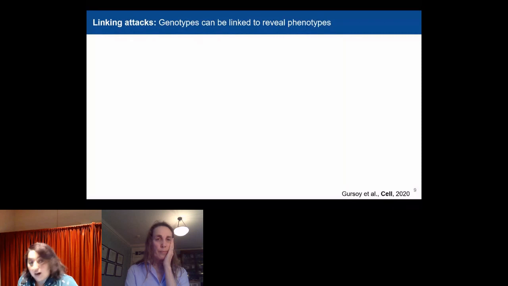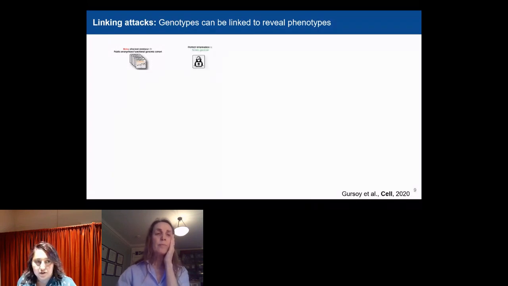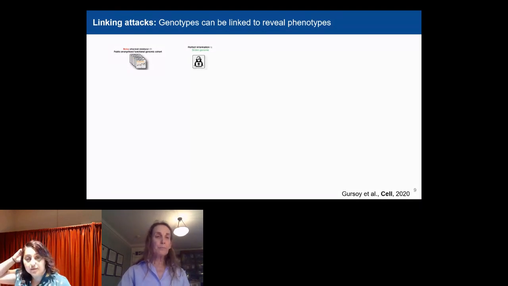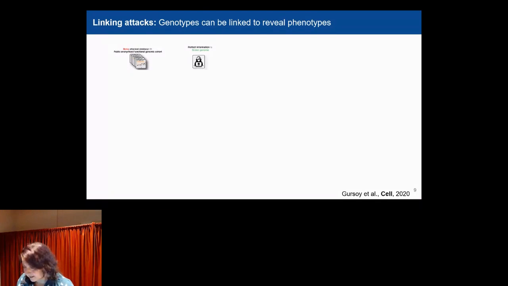How can we do that with RNA-seq data, for example? How can we perform these linkage attacks? Let's assume that I have 450 individuals with RNA-seq reads, and I also have some kind of phenotype about these individuals. Let's assume that half of them have bipolar disorder and the other half is control. I have a person of interest, let's say my friend Jane, and I somehow stole Jane's genome. Now what I want to know is whether Jane is in this dataset, and if so, what is her bipolar disorder status?